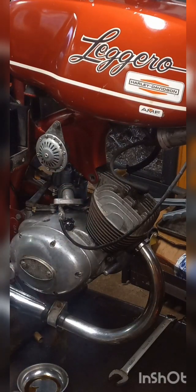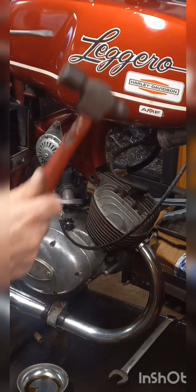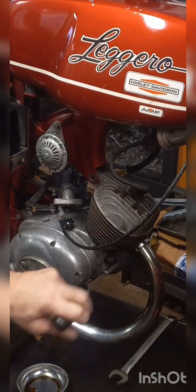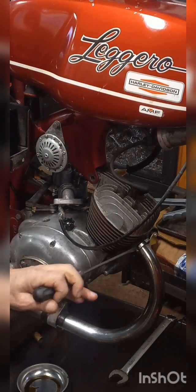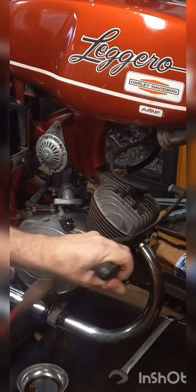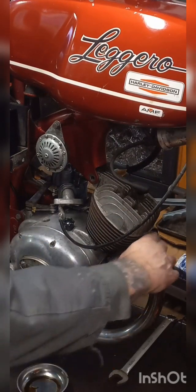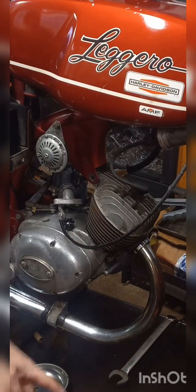Okay. That's the engine mount bolt. Hammer and screwdriver. And the slot right here on this ring, just like a nut, righty tighty, lefty loosey.